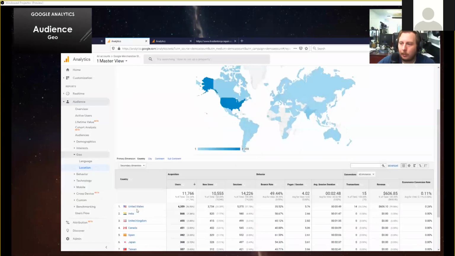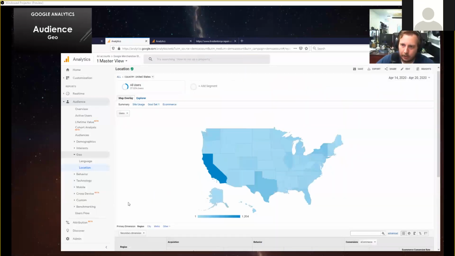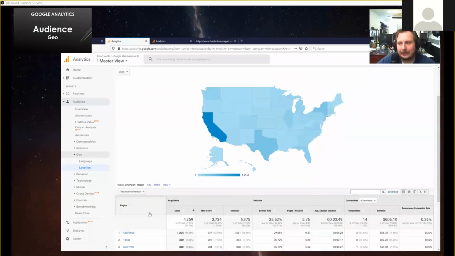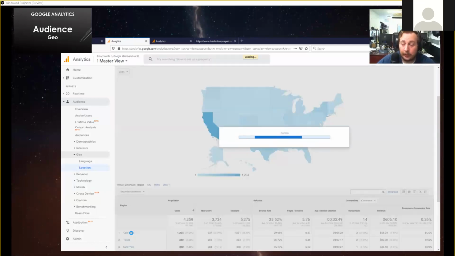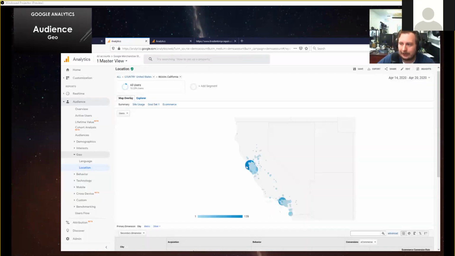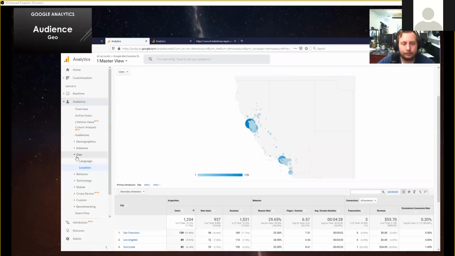And then this information can be broken down a little bit better because it can be broken down by country, state, and then city. So you can see what your top performing state is in a country, or region in a country, and then get a lot more granular with it and say, in this situation, hey, San Francisco is my number one hotspot. So I don't necessarily need to do advertising there, if you want to look at it from an advertising point of view.